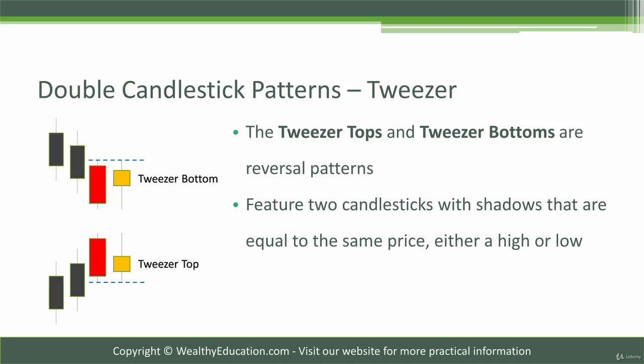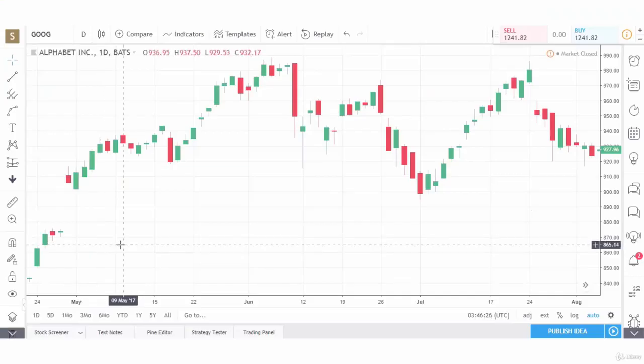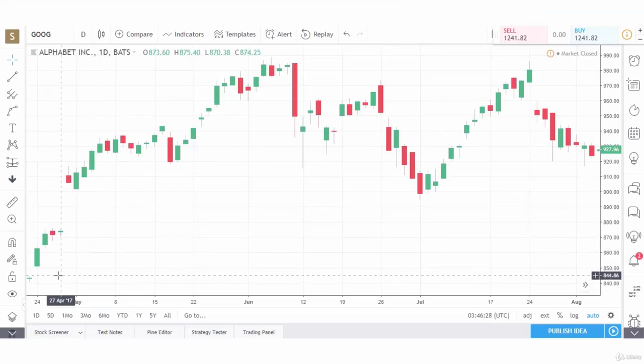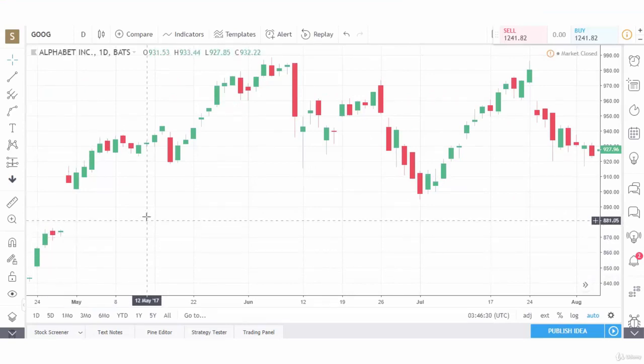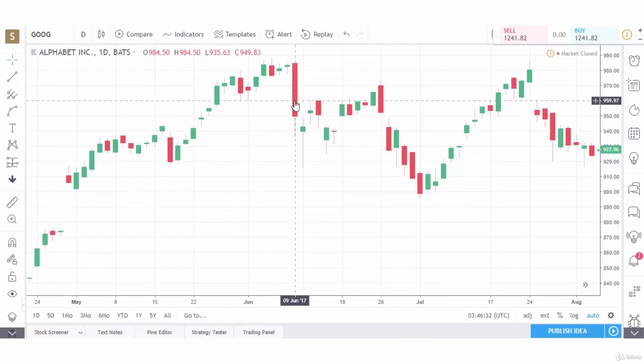Now let's look at a couple of charts as an example. First, let's start with the bullish chart of Google. This is the daily chart. We have the stock moving up. We have a large red candlestick here, which puts a little bit of a dent in the bullish trend. But we see a pullback and the stock starts moving up again. So it's just a continuation of this bullish pattern.